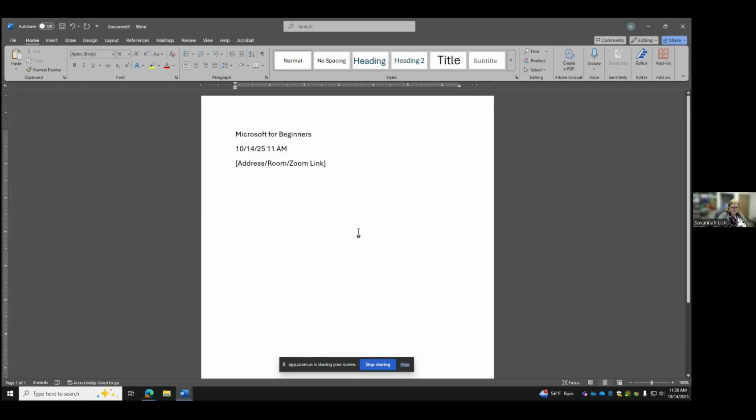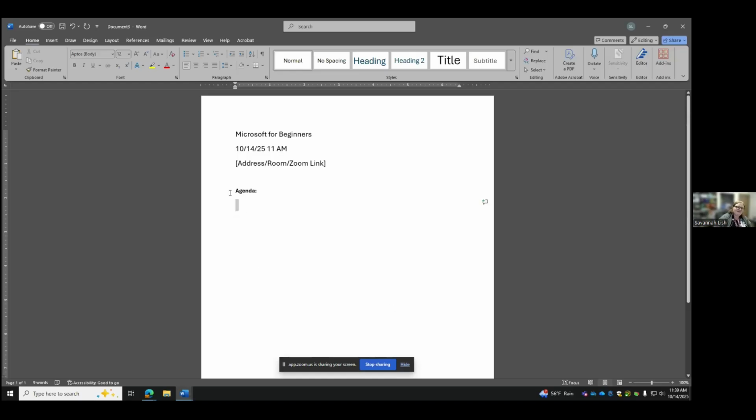Okay, so now we're going to click the Enter key twice, and we're going to make this a smaller font. I'm going to use 12, and we're going to click the bold key. You can either click bold on your toolbar, or you can click and hold Control and press the B button, and then let them both go on your keyboard. So we are going to write agenda, and then colon. And then we're going to click Control B again and hit Enter twice.